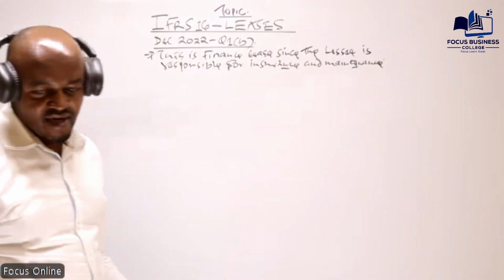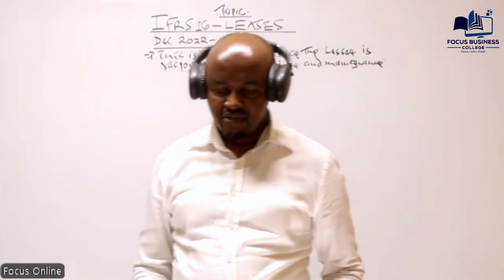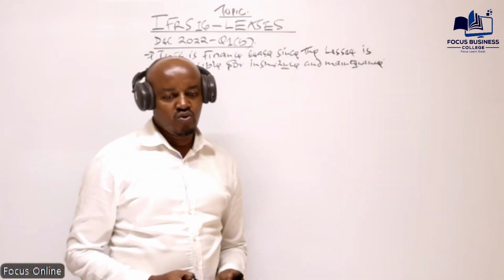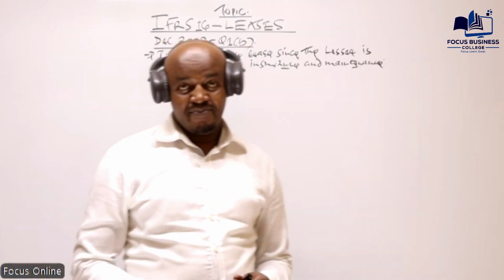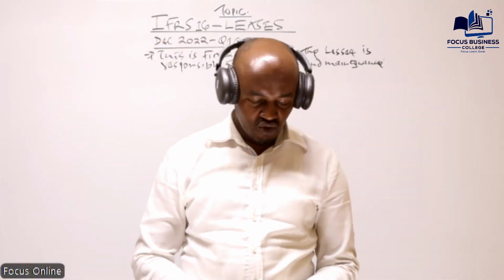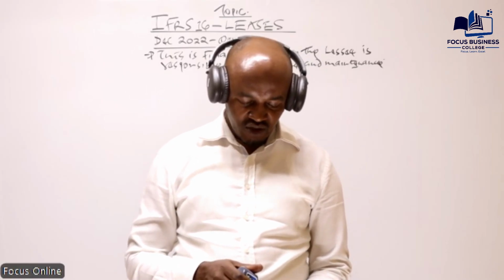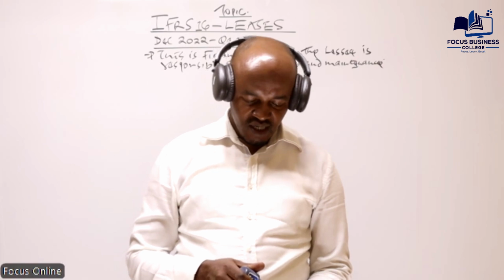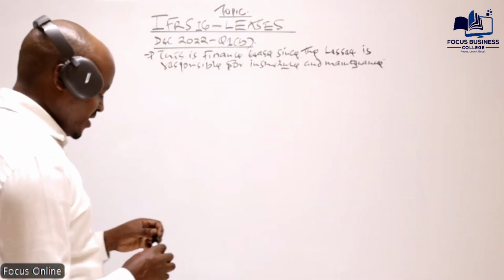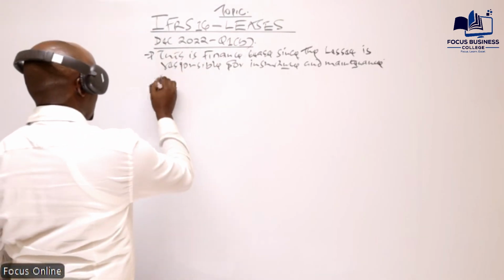Having said that, the owner of the asset will need to do two things: number one, recognize the asset, and number two, compute the net investment in the lease. That's what we need to do here, because you can see we are not even given the value of this asset. So we need to compute the net investment in the lease.